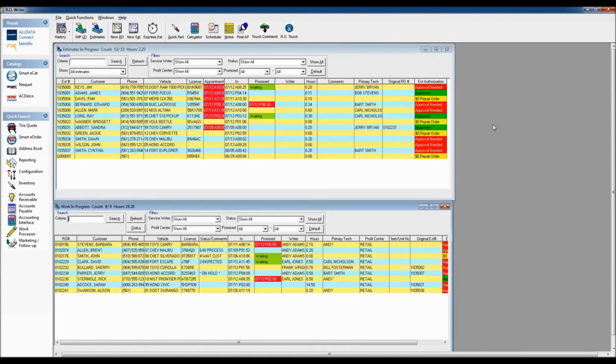I'd like to welcome you into this morning's webinar where we're going to spend some time looking at the ACDelco WIP and/or WiseConnect integrations and the Nexpart integrations inside of our writer. So there's really two different ways that we're going to look at these integrations. The first is through these icons over here on the left-hand side in my catalog section.